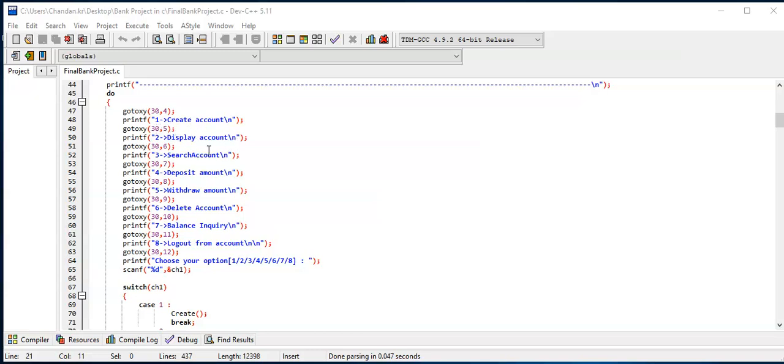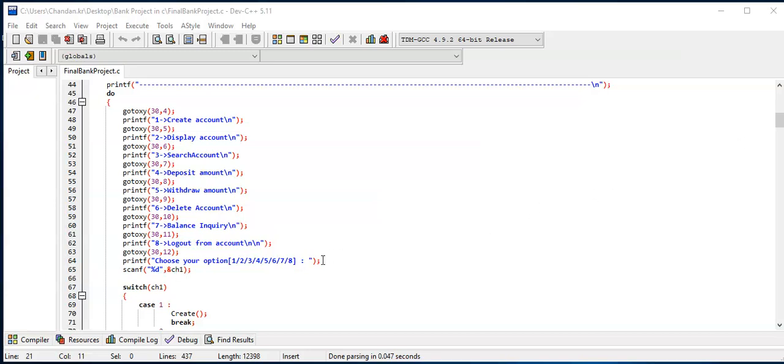Create account, display account, search account, deposit, withdraw, delete account, balance inquiry, log out from account. Choose your option: 1, 2, 3, 4, 5, 6, 7 or 8. Whatever the user inputs here is going to be stored in the ch variable.